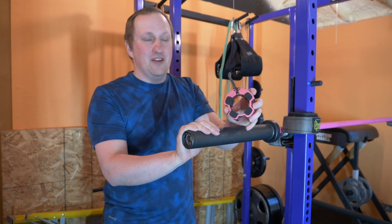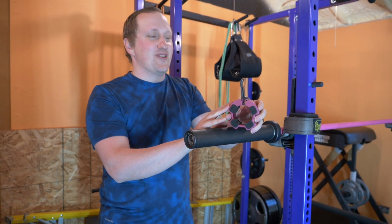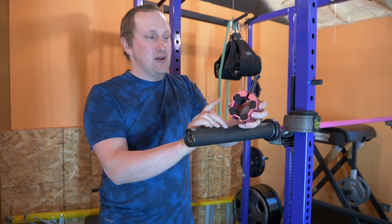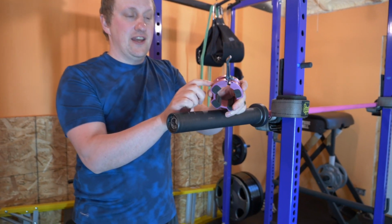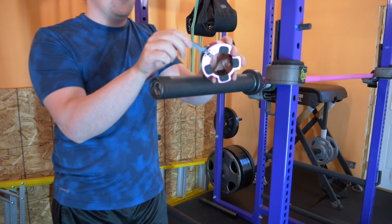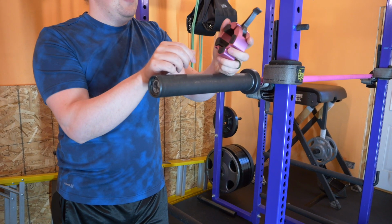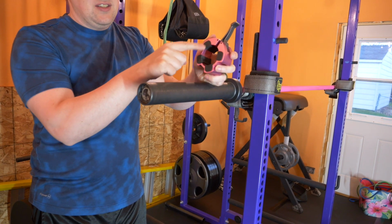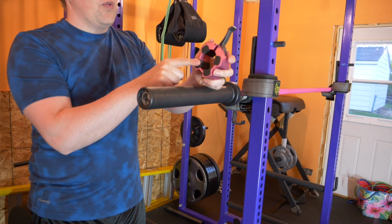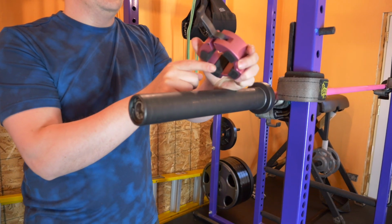Next up we have the Oso collar. We got these from Rogue. The body's metal, which I like. This handle is kind of like a cheap plastic, and then these are just the rubber that attaches to the bar, and these actually will pop out, and you can get different colors for this. You can get the collar in different colors as well, so that's a nice touch.